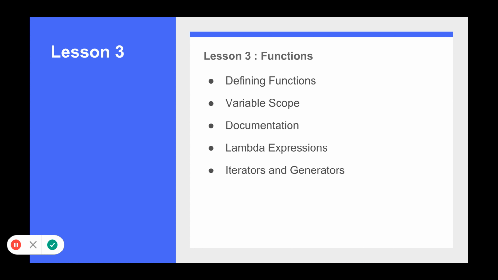In lesson 3, functions, we will see tools that are used on a day-to-day basis as a data analyst. You will learn about functions, variable scope, lambda expressions, iterators and generators, and documentation.